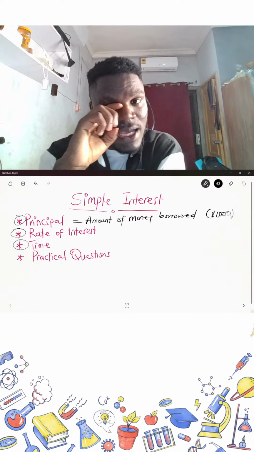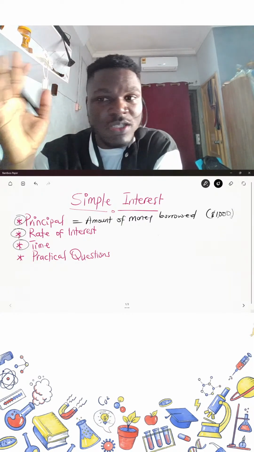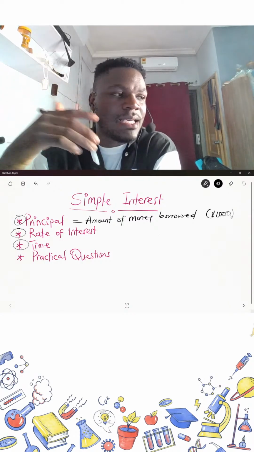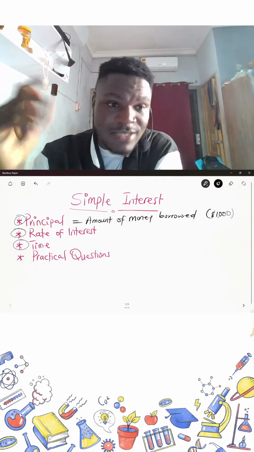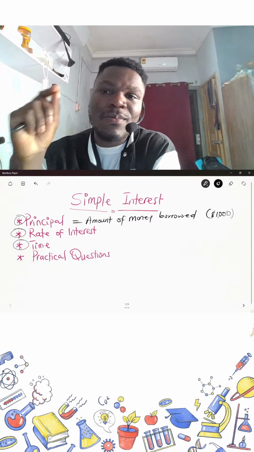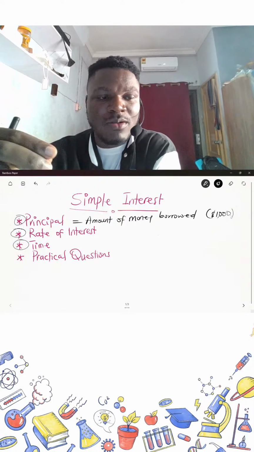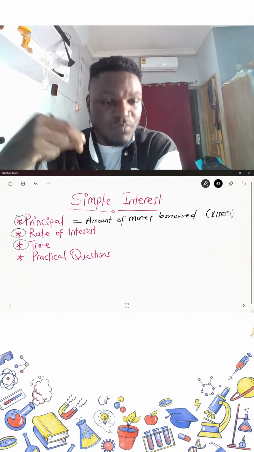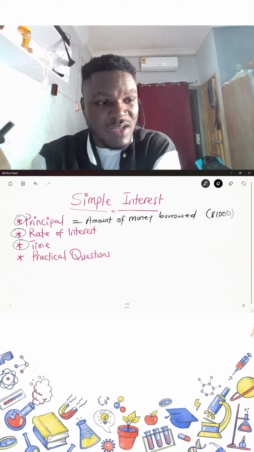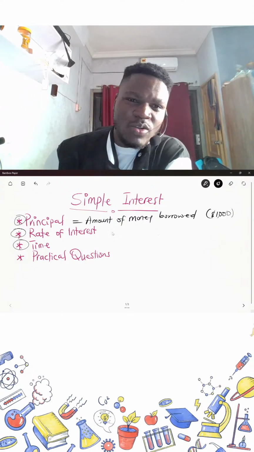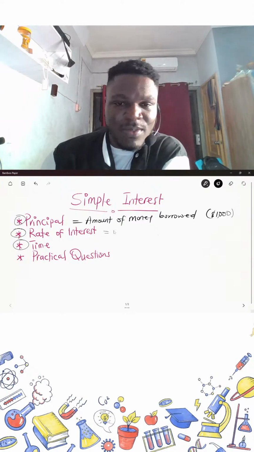And then they will give you certain conditions. We'll be looking at that. But if you borrow $1,000 and you are expected to pay in, let's say, a year, 2 years, 3 years, or 6 months, or 3 months time, note that you are not going to pay the same $1,000 that you borrowed. You are going to pay some amount of money. That is what we call the interest. You're going to pay some extra amount of money on top of the 1,000, and that is what we are calling the simple interest.